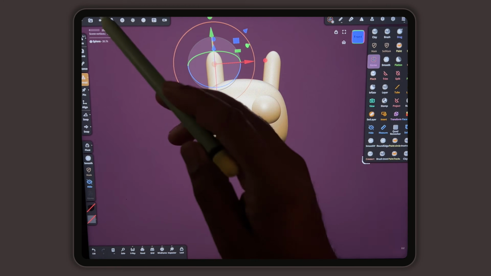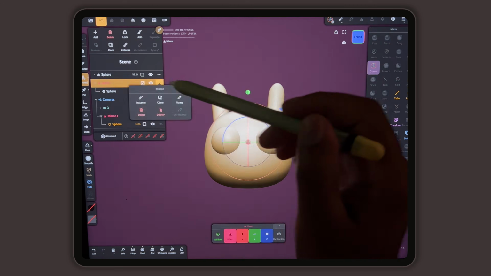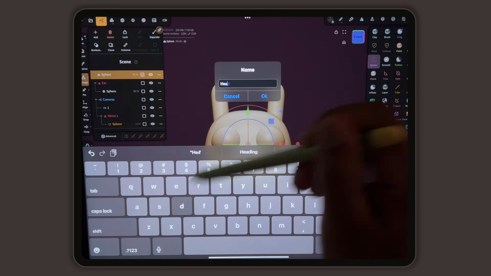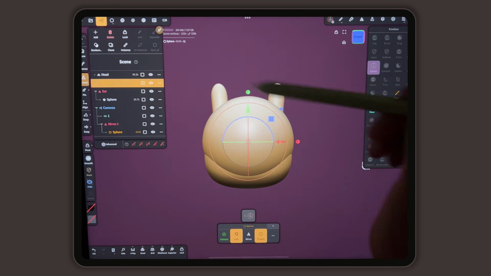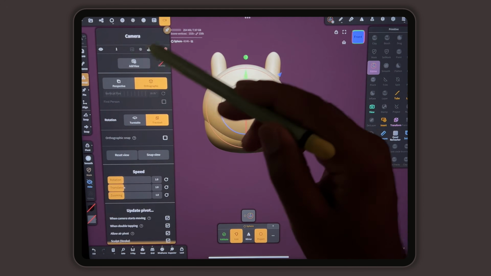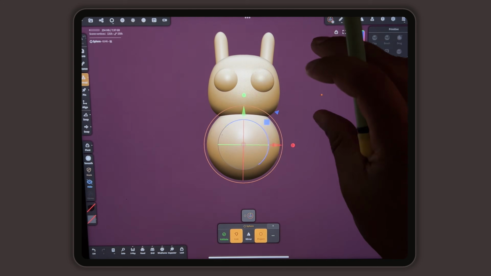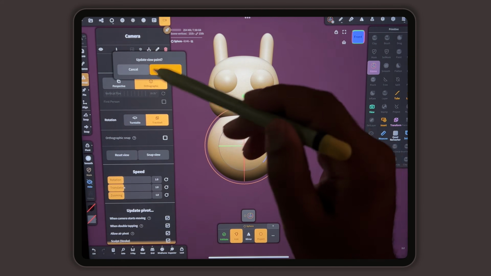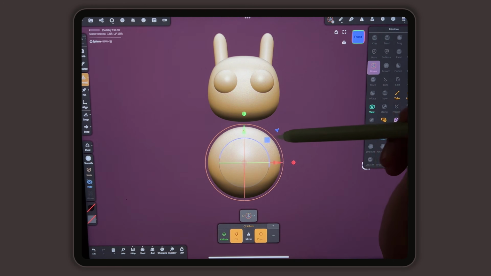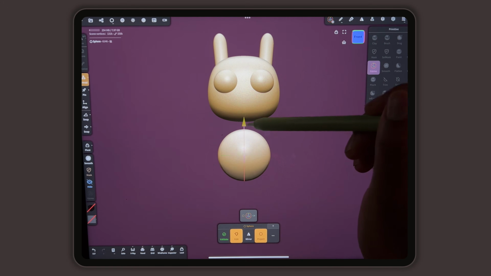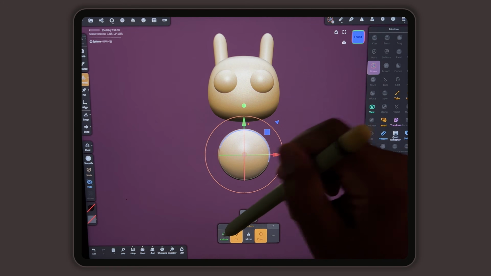So for the body, I want to do a sort of teardrop. So this is going to be the ears. Let's just go ahead and name all these. This is the head. So we'll just name that. Let's add a body. So we'll make it a sphere. Where's my view? Let's see. And move my view up a little bit now. Okay, so we'll bring the body down. Maybe around there. Go ahead and validate.